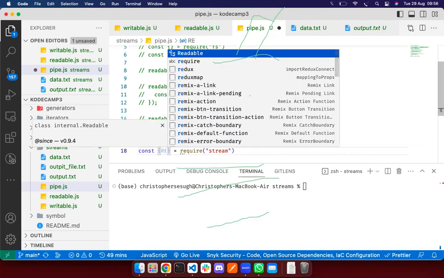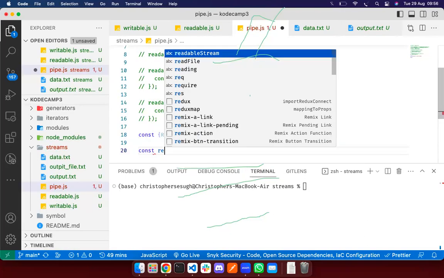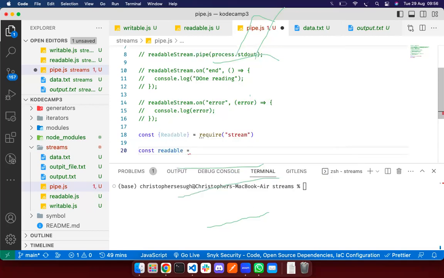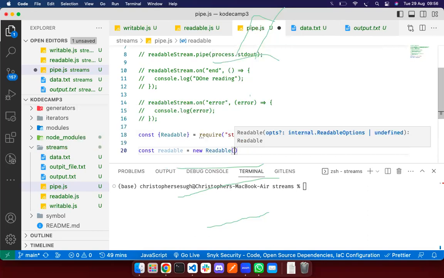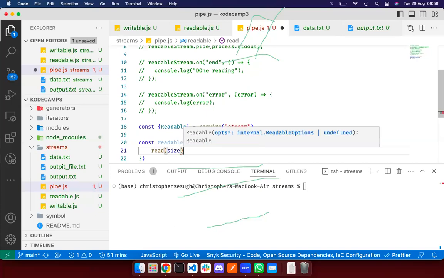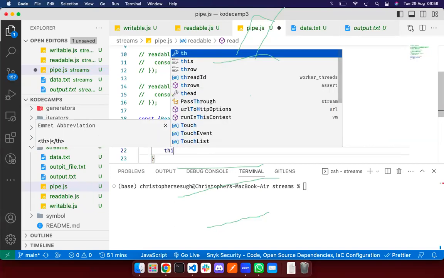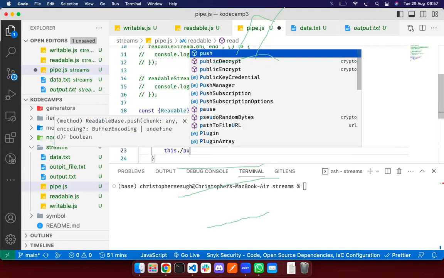Then we have our readable class. Then we want to have something like, let's say, readable equal to new Readable. This is actually an object, and this will take read size. This is a basic example. Then we have this.push, our initial example, hello. And then this.push.